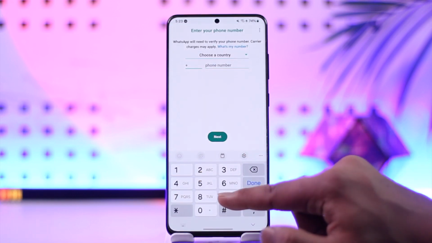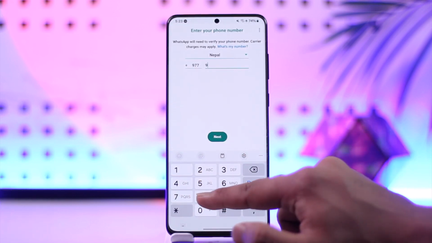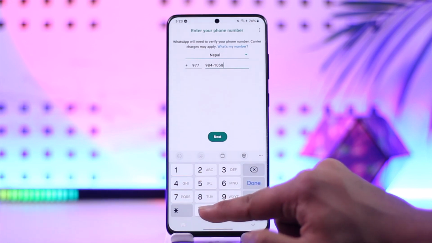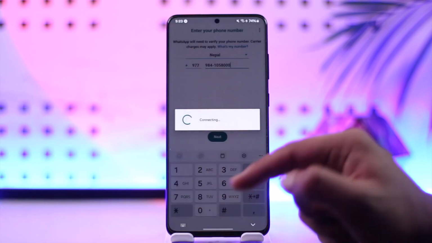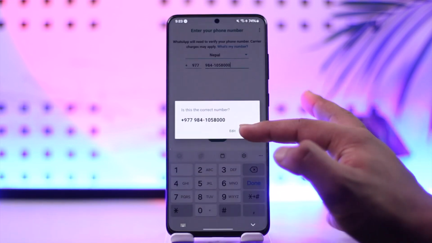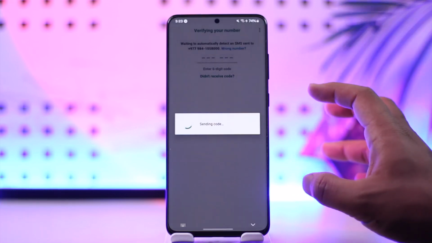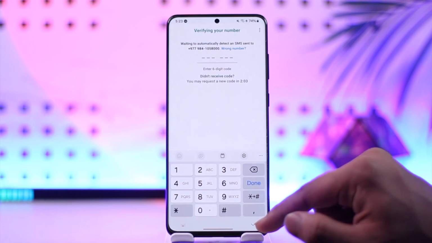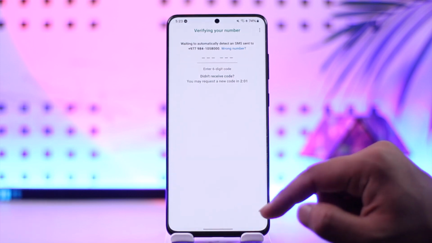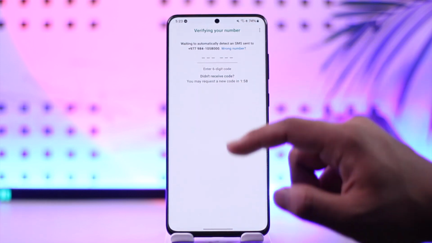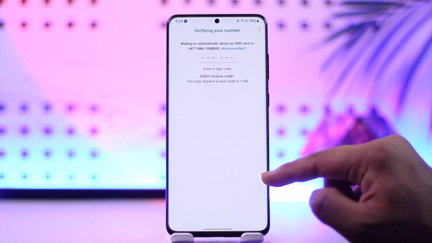Then once you've done that, all you have to do is simply make sure to enter your phone number over here. Once you've done that, just hit the next option. Then it will send a verification code to that phone number. Once you verify the code or the OTP code, you can verify with a call or something as well. Once you do that, you'll be able to simply log into your WhatsApp ID. This way you can make a WhatsApp account and register for it using a number.